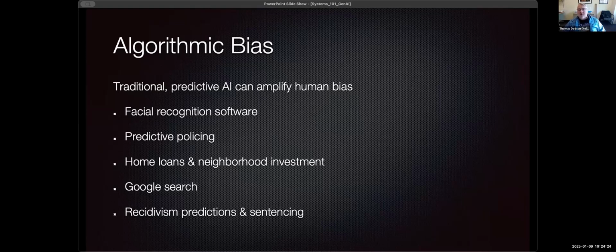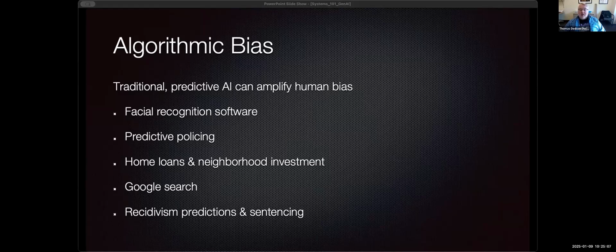So facial recognition software trained predominantly on white male faces has difficulty recognizing the faces of women and people of color. Predictive policing that tries to figure out where high arrest areas are, where to send police to patrol and whatnot, can reinforce the over policing of communities of color. Hiring discrimination, in which a company's AI learns to favor male candidates, can happen by associating male dominated language and job histories with success. AI assisted decisions about home loans and neighborhood investments that don't take into account things like the history of redlining continue to disenfranchise Black Americans.